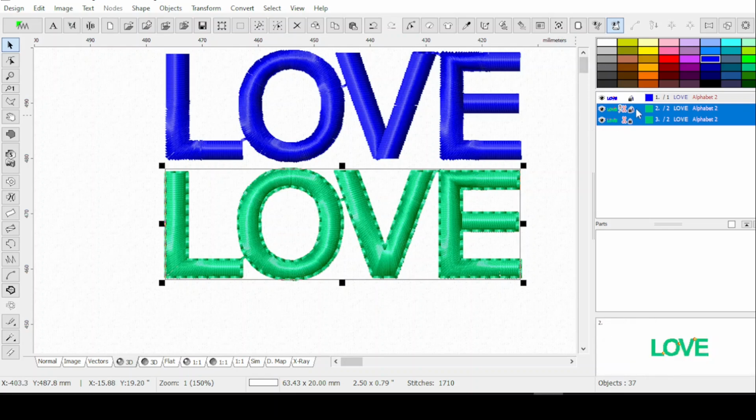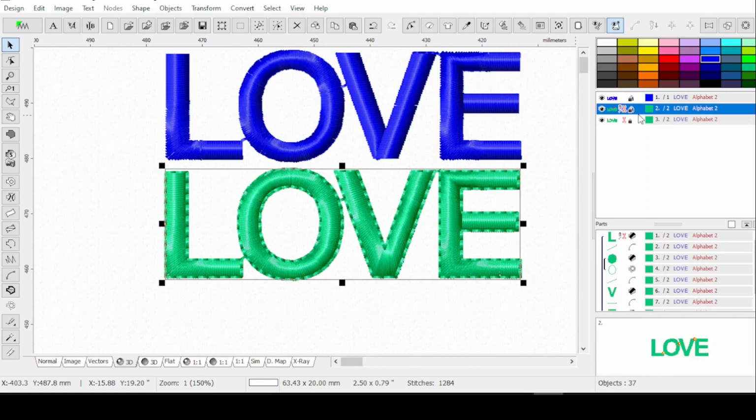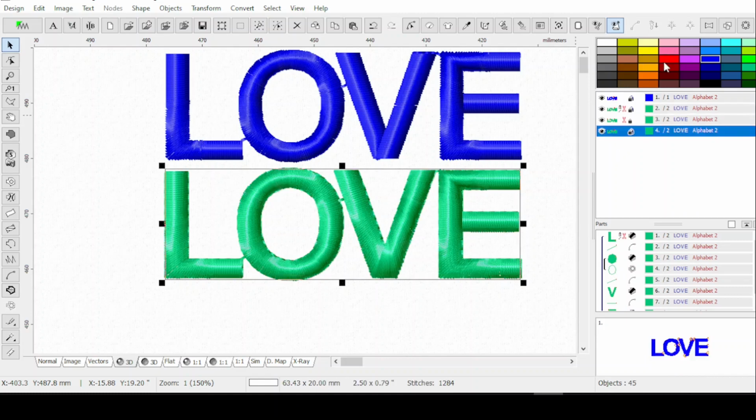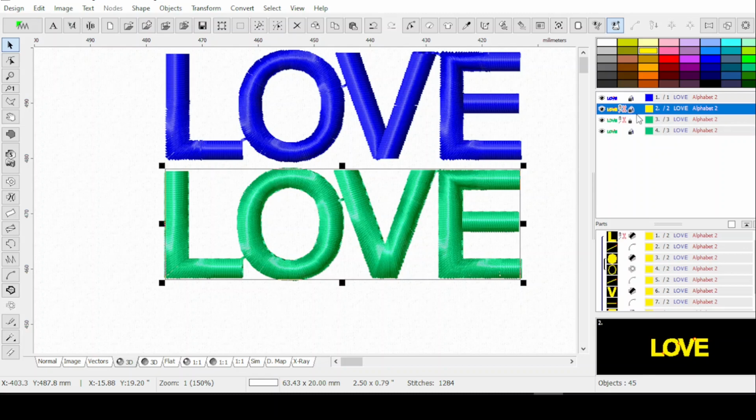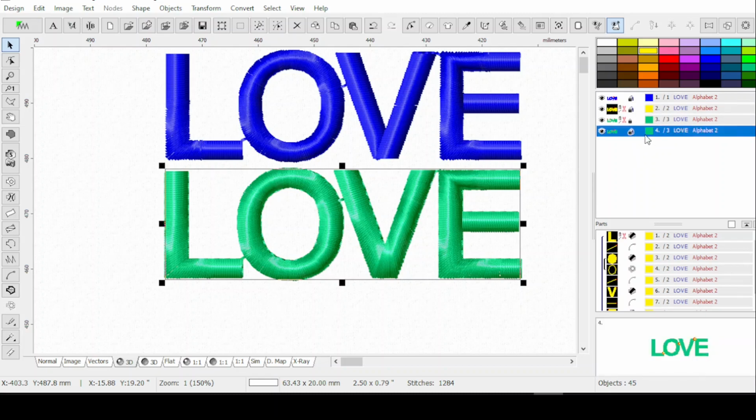So what you could do is just select the auto column one and copy and paste it. Control C, Control V. This is the one that we'll say I'm going to get rid of. So I'm going to make it yellow. I always make the ones I'm going to get rid of yellow. But at any rate, this is the one we copied and pasted off of this yellow one.